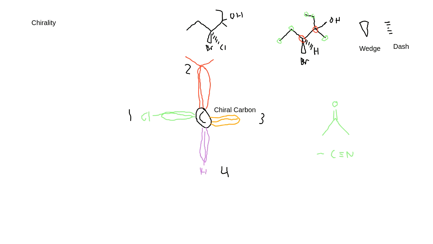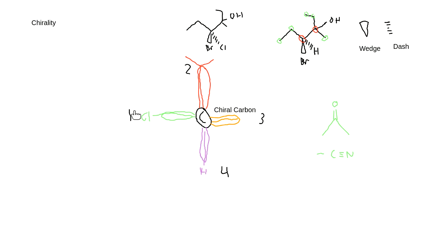Okay, hydrogen is almost always going to be number 4. If you don't have any hydrogens, then you would have to find your least heaviest group. Okay, once again, I want to emphasize group and not atom, because even though this is carbon to carbon, after that carbon, you have to see what else is bonded to it.